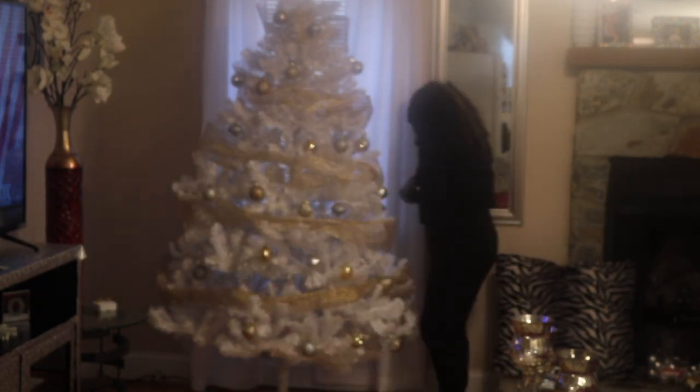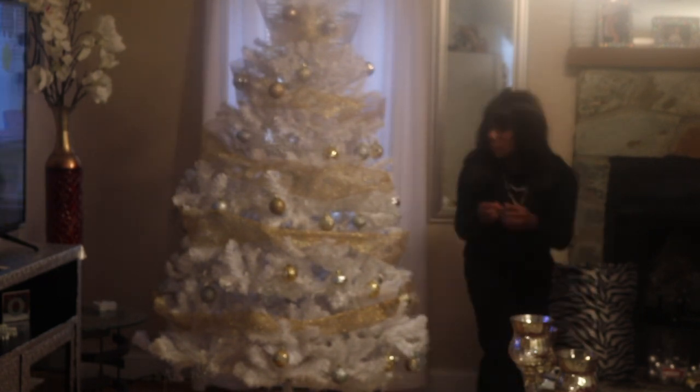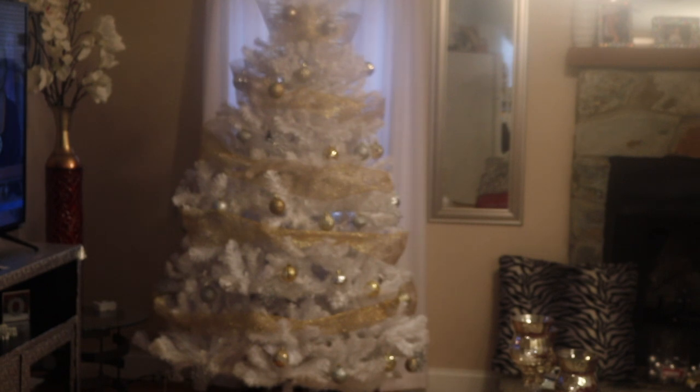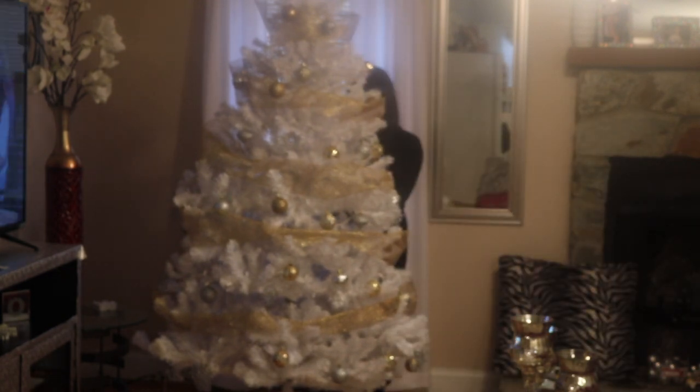Anyway, guys, thank you so much for coming along with me. When we get to the end, you're going to see what it looks like with the lights on, meaning living room lights along with the tree lights. And then I'm also going to showcase what it looks like with the lights off, so you can get the feel for that as well.